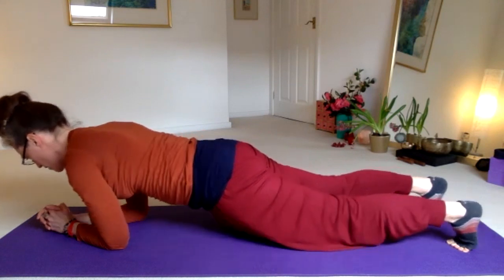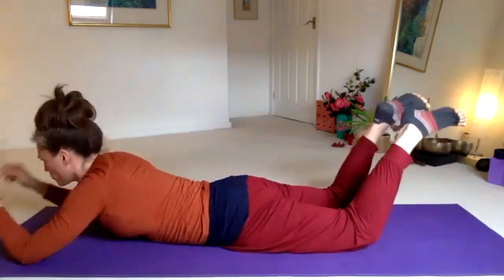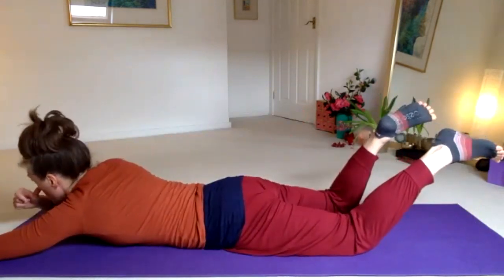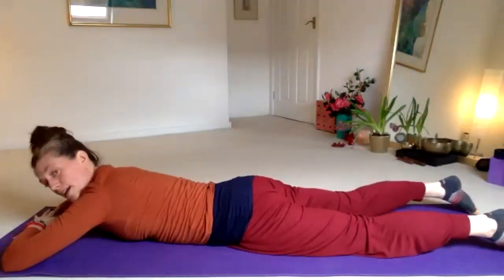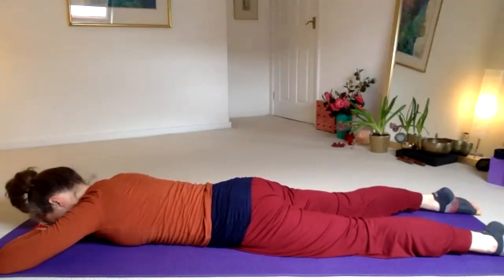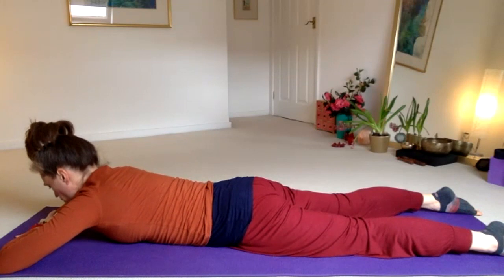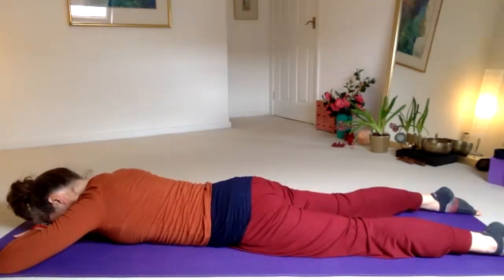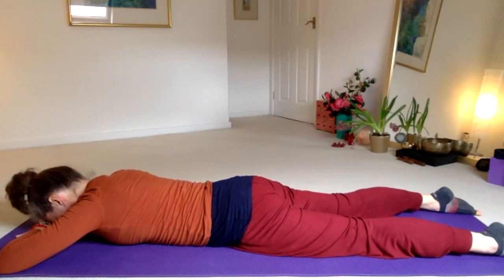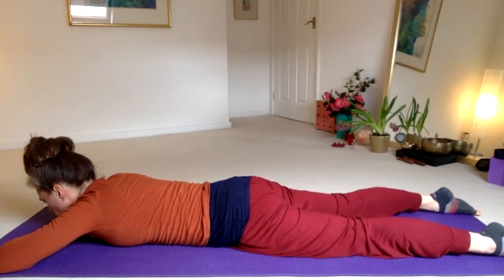And then from here, come down onto your belly. So you might lower down onto your knees and then find your own way down onto your belly. So resting your head on your hands. Let's take 3 deep restorative breaths here. So you're inhaling to bring energy and vitality into your system, and you're exhaling to release fatigue. So particularly the fatigue that was building up there during the course of the practice.